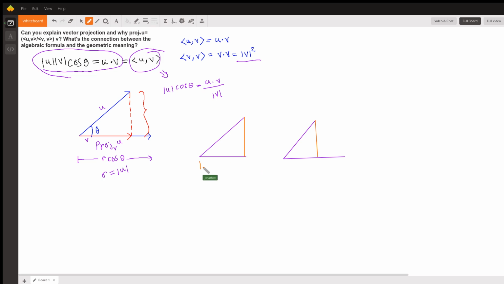This right here is going to be your projection. It doesn't matter if the vector starts here or here or way over here. It's going to cut off at a right angle like that. Let's call this u and we'll call this v down here. This red vector over here is the projection of u onto v, okay?